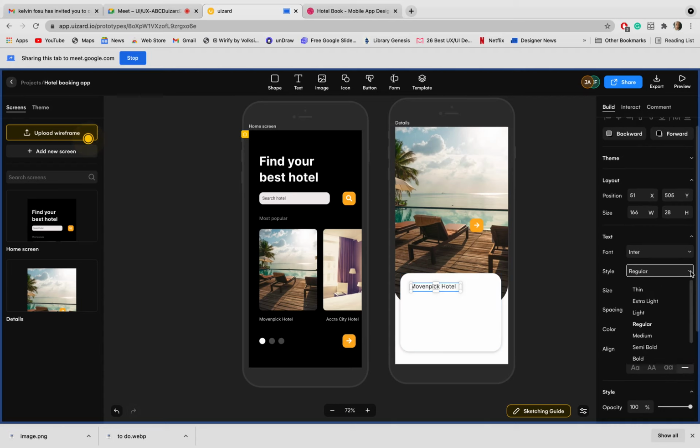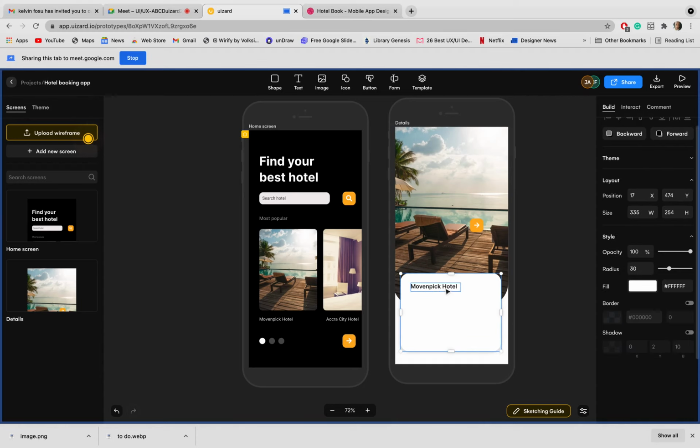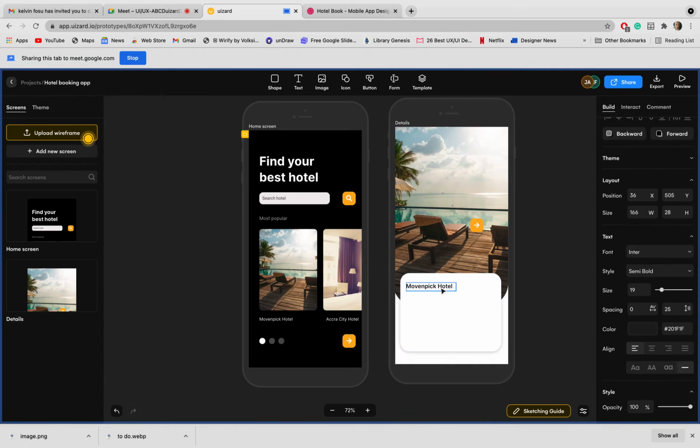So let me make this a bit bolder. Okay, so this text is bold. Now I'm duplicating this. I hope you remember the method I used to duplicate. Okay, a bit smaller, and make it normal, regular.